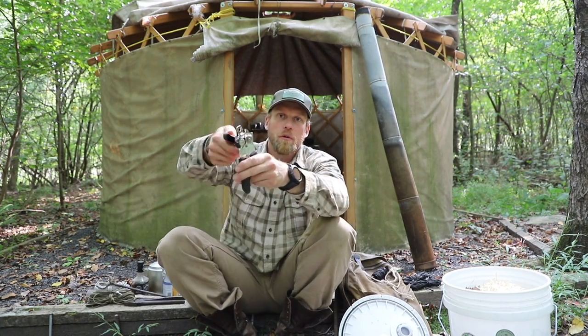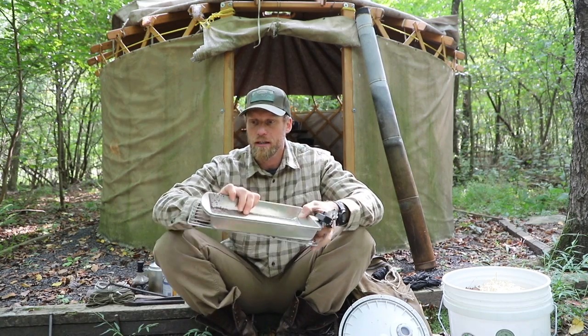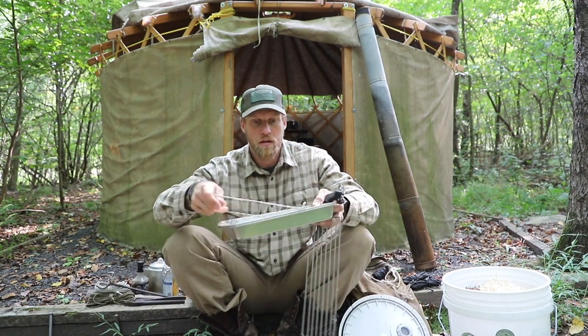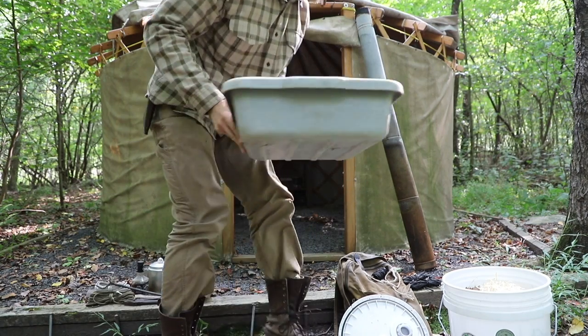Odds and ends, need it. You can never go wrong with a nice can opener, folks. And then we just have some trays and yeah, we'll keep these, in case we need them. So let me get this stuff back in there.